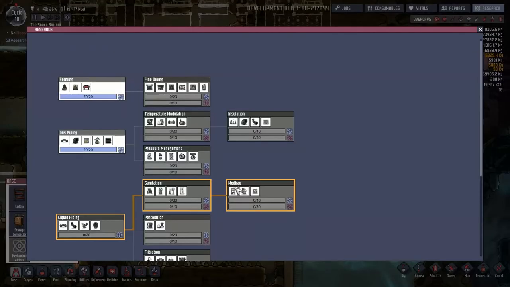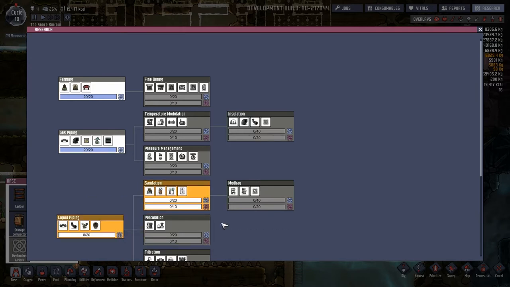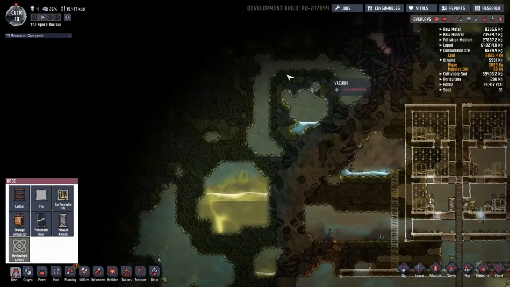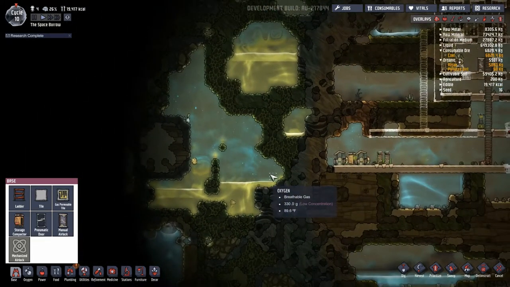Let's go to research. What I want is sanitation. This guy right here, the air deodorizer. So it pulls the stink out of the polluted oxygen, leaving just oxygen behind. That's the concept there. That one's going to be important here real soon, especially when we decide to get into areas like, well, this isn't all that polluted, actually. There's some in there. It's actually mostly oxygen. A little concentration, but it's mostly oxygen.